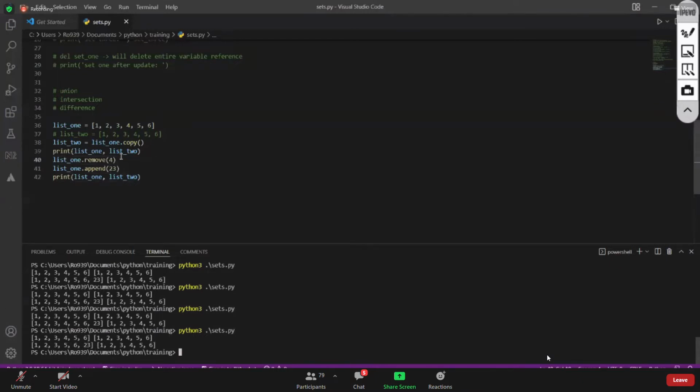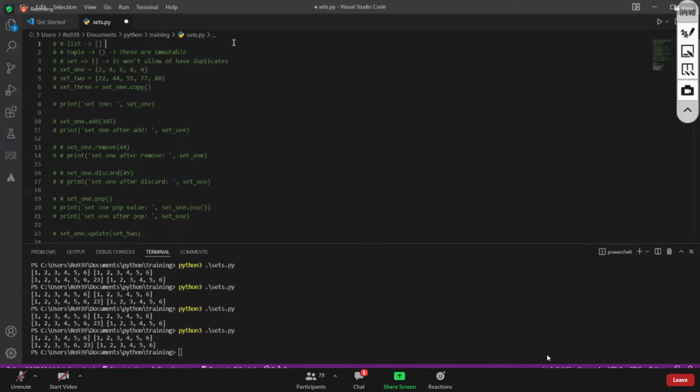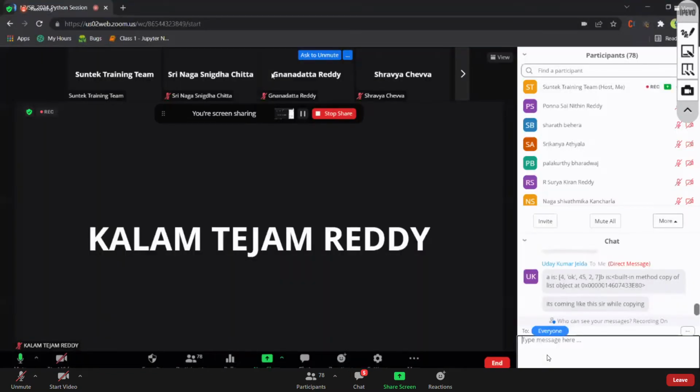So there is a method called remove. Those are the main things which you use on list: append, insert, remove, and copy also. Copy you will be using at multiple places. Those 4 are the main things which you usually use.